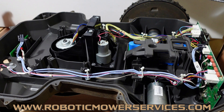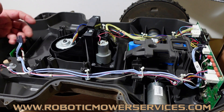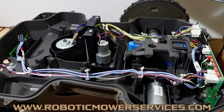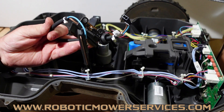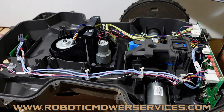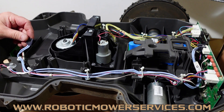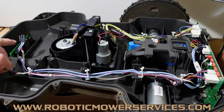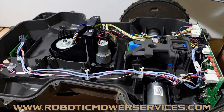The big thing is that it was getting missed because people would just look at this connector out here at this end and not open the mower up and see that end back there. We encourage anybody — if you're replacing this harness here, your charging contacts with the nose of the mower — split the mower up and replace this one too, just doing both at the same time. That way you know you've got good connections up here and at your main board and you're not taking a chance of doing anything to harm your batteries.